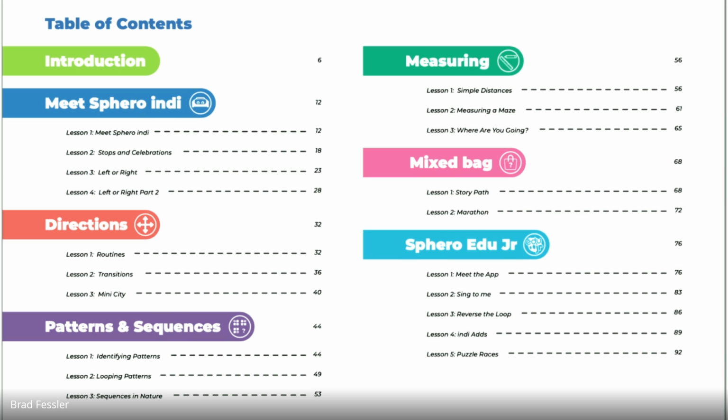In the Indy class pack, there is an educator guide. It's a printed version of this. You're looking at the table of contents right now on the screen. From that educator guide, there's tons of ideas of different things you can do. If you're like, hey, Brad, I've had my student kit for a while, and I've been looking at this, and I don't know where this book is, I don't think mine came with it.